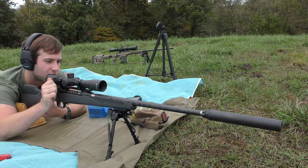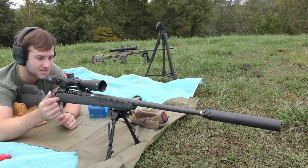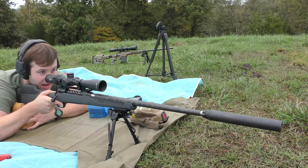This is going to be the second group here. I'll put the data on the screen because I actually lost my card out of the box, so I don't have the data sitting right in front of me, but we're shooting the shortest loads to the longest loads. So this will be the second shortest one that we have here.